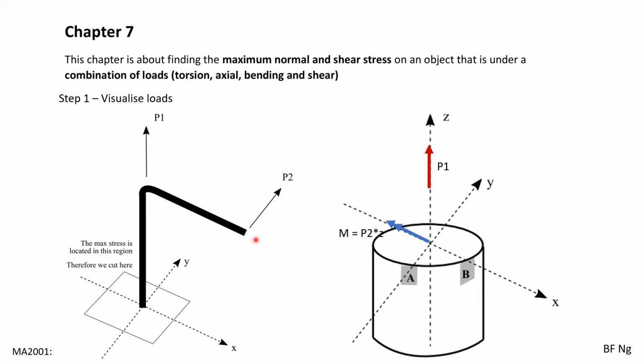For the y-axis, P2 is in the direction of the y-axis. As such, it will cause a shear in the y-axis. For the vertical axis, which is the z-axis, it is at a distance x away from the z-axis. As such, it will cause a torsion about your z-axis. You can resolve the moments as well as the torsion using your right-hand rule.